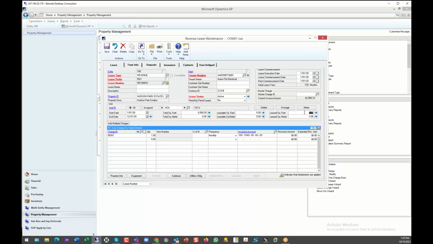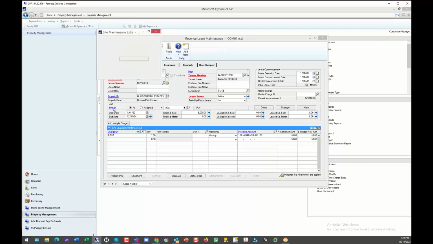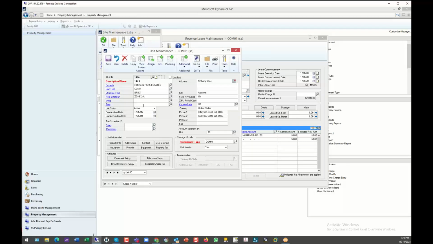And that's what the system would use to allocate common area maintenance properly. So when I look at the unit ID details, much the same as the property details, you'll notice I have a property description or name, I've got the unit type, what it is made of, and so on and so forth, what zone it's in, when I built it, when I acquired it, all sorts of information that I can track. Again, the square footage information is going to be here again.